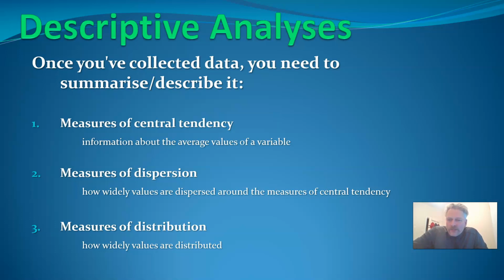We also have measures of dispersion. If you think about it, knowing on average how well people performed is all well and good, but not everyone is going to score that average. There's going to be some people scoring below and some people scoring above the average. And what we need is some sort of idea of this dispersion. How widely spread were the scores around those average scores. And so that's something we can look into.